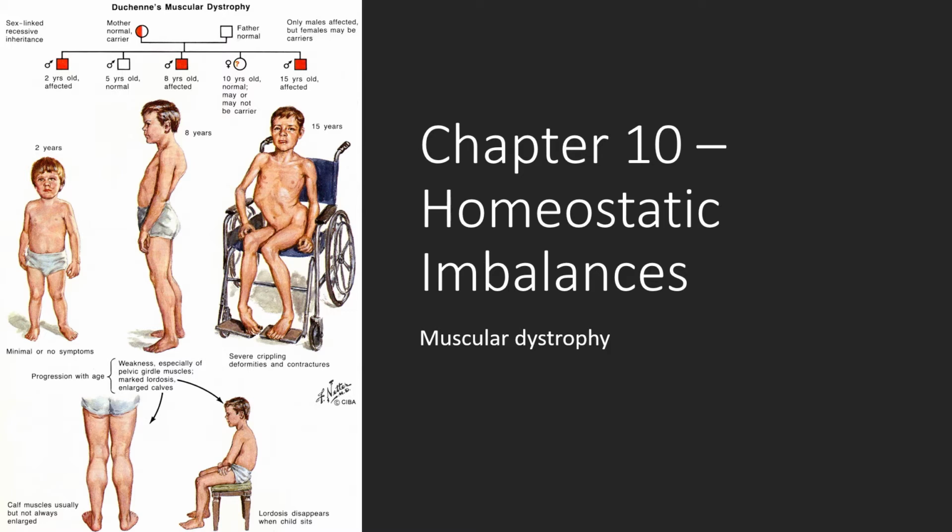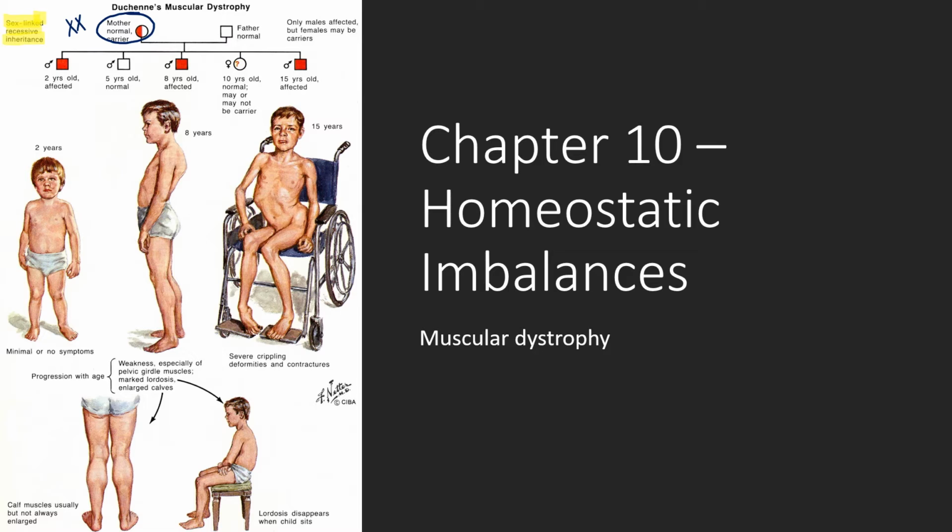Now, as you can see here, it is sex-linked recessive. And so what that means is that it's inherited through the sex chromosomes, the X and the Y chromosome. Now, the mutated gene is actually found on the X chromosome. So as you can see here, this is a family tree, the mother is on the left here, so she is a carrier. So she's XX chromosomes. What that means is that she's a carrier.